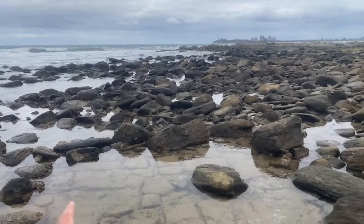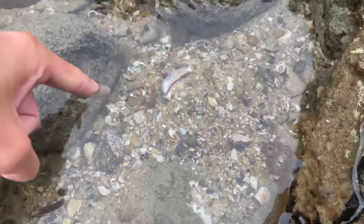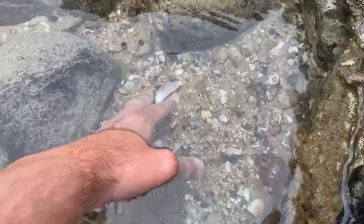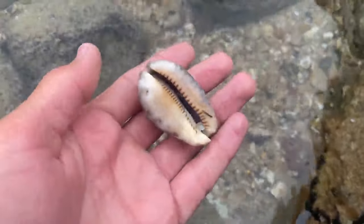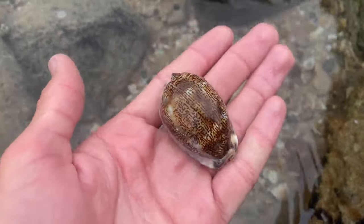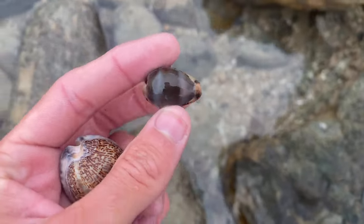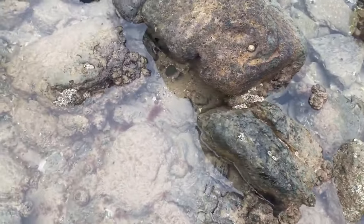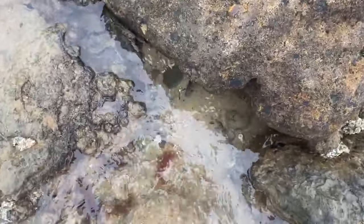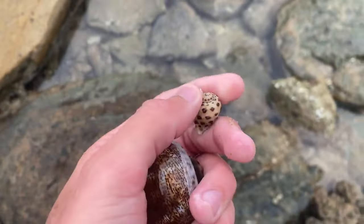Up to the front of the beach now to try and find some cool live animals or anything exciting. Look at this — this is exactly what I came out here for. A massive Arabian cowrie — I'm really hoping this one's whole. Yeah nice! It might be really old and calcified but that's still a whole Arabian cowrie shell. We've also got a little blue cowrie there — nice little honey hole isn't it! And I also see this little prickly drupe here, it looks pretty old but it's actually pretty nice.